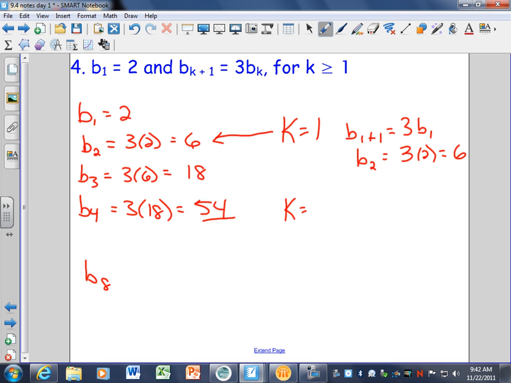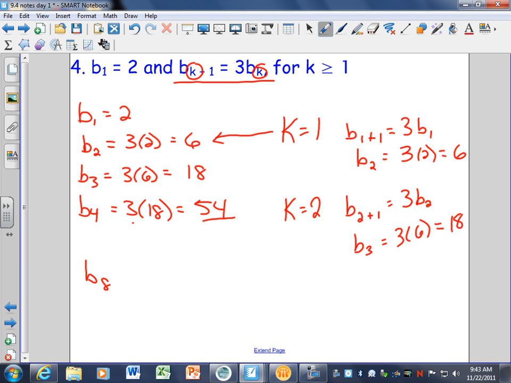To find the next term, I go up by another one for k. So when k is 2, I get k plus 1, so 2 plus 1 equals 3 times b sub 2. All I'm doing in this step is plugging k into that formula. 2 plus 1 is b sub 3, and b sub 2, which I found in the one before it, is 6, which is where I'm getting 18. I don't ever think this way. I never actually plug k in, because I always just say, oh, I'm using the one before it. So I'm just going to take 3 times the one before it every time. And if you're not sure, plug it in. Start with what k tells you to start with, and fill in for k. And then you just plug in exactly what's there.